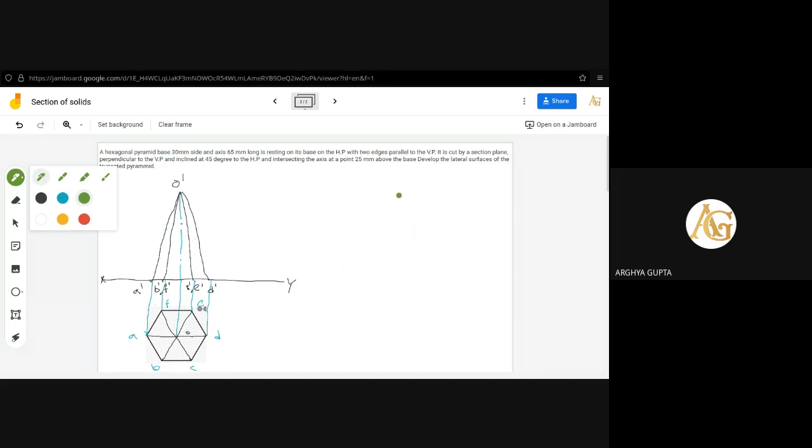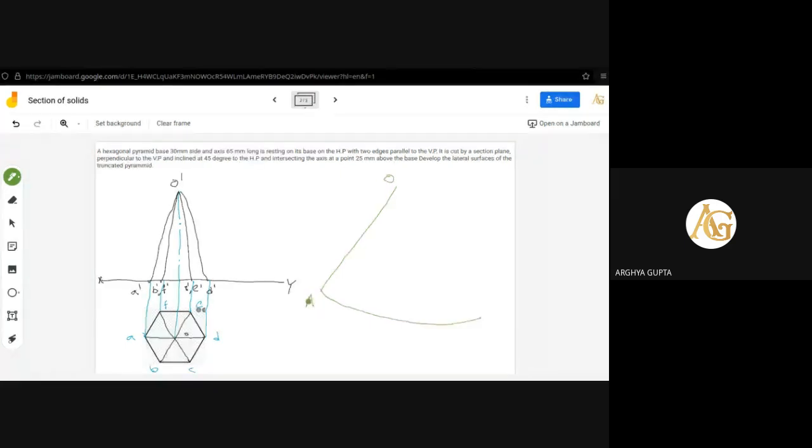So by taking the OA measurement, draw an arc, making center at O. We have drawn an arc. So this is the length, let us say OA. Okay, this is the length OA. By measuring the OA length, we have marked a line, and then we have drawn an arc with the pencil compass with the OA radius. Okay, so the base edges of the slant edges will be here.